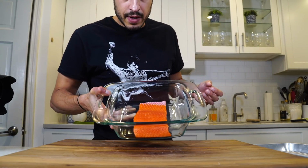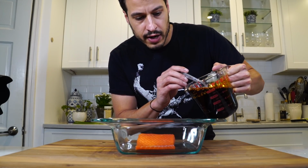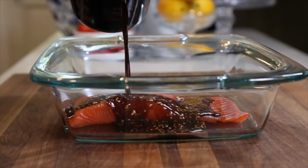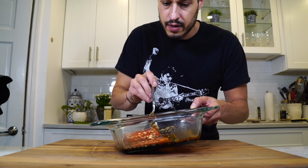I'm gonna put my salmon into this little Pyrex baking dish. So now I'm just gonna pour the teriyaki sauce right into the baking dish. And I'll get that stuff all over the salmon.